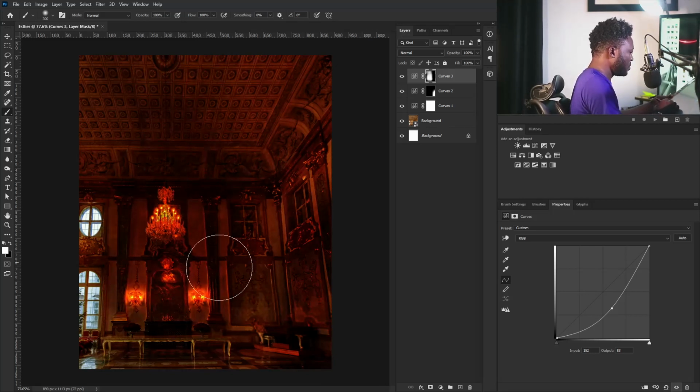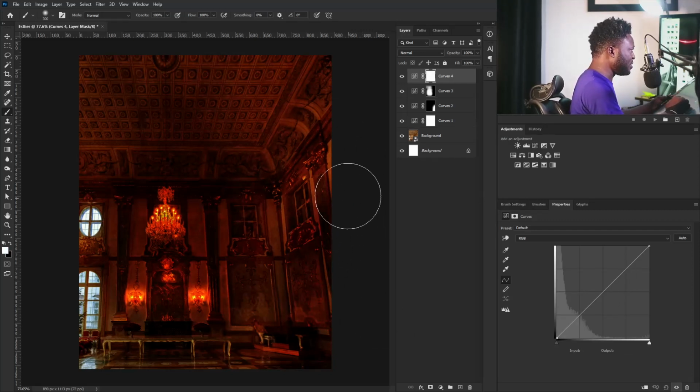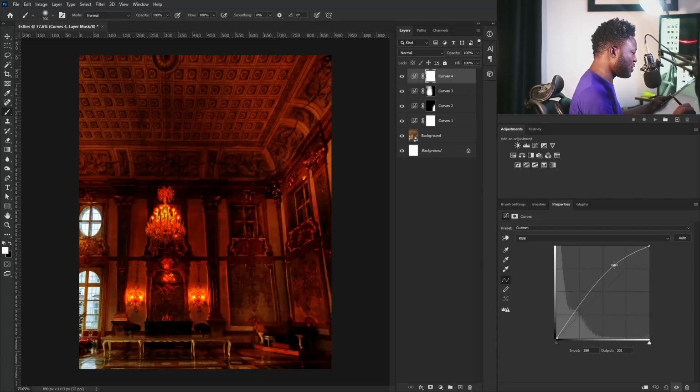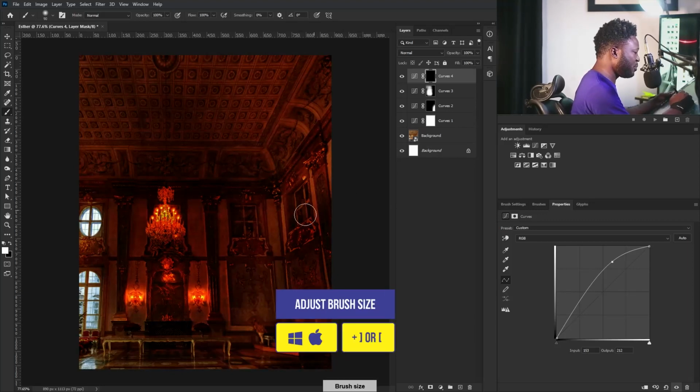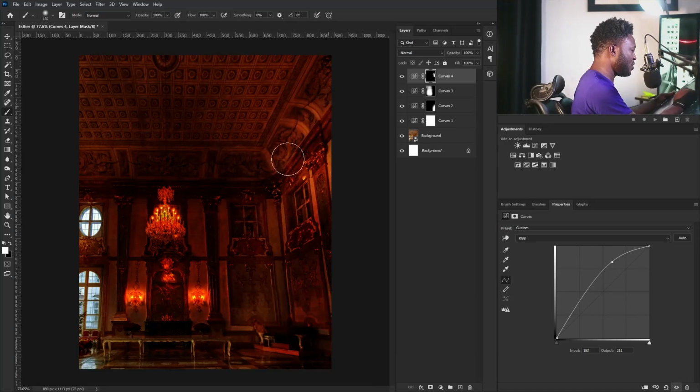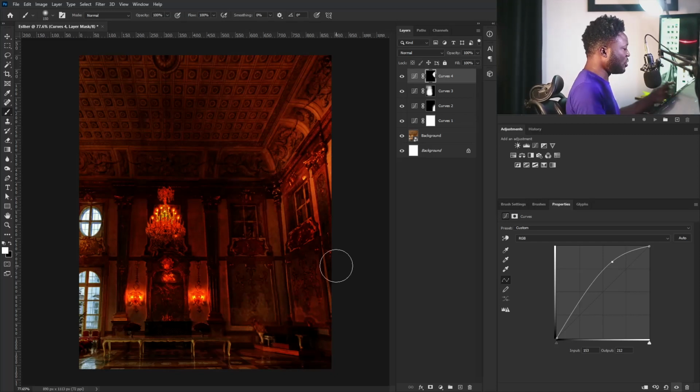Okay. All right. Then I'll add another curve again because I'm adding a light effect to this side of the project. So what I'm going to do is I'm just going to move this up like that, and I'm going to hit Ctrl I again, and I'm going to reduce the brush size. Then I'm just going to apply this here like so because I'm going to put some light on this side of the project. So we need to create the glow of the light before we apply that. All right, then the next thing I'm going to do is I'm going to apply the light stand.